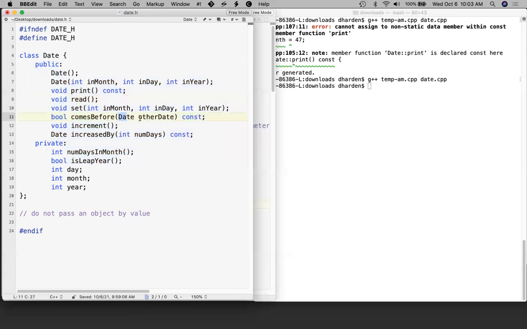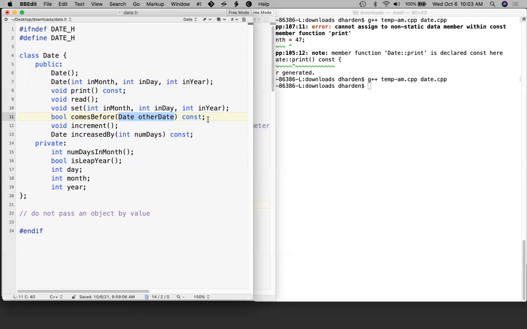So what about this parameter right here? What's going on there? Other date is an object, right? Well, there's a const there, but that has nothing to do with how we're passing the parameter.